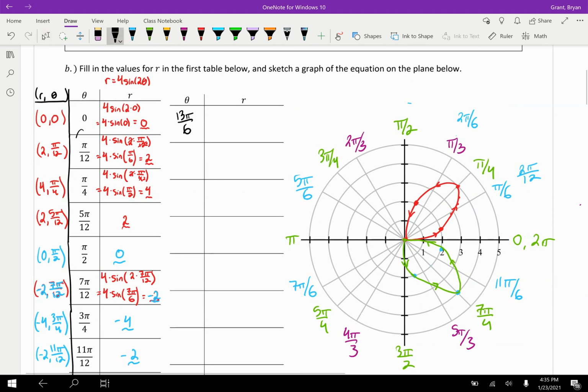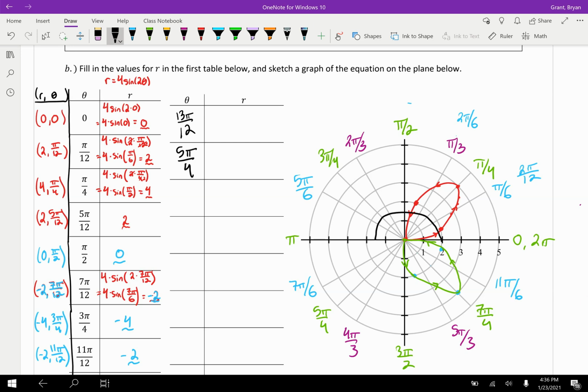And then if we follow the pattern over here, the next one's a pi over 4 value, an odd pi over 4. So I think that'll be, let's see, 13 pi over 12 is right here. But then the next nice value is going to be 5 pi over 4. So good there. Why don't you pause and see if you can fill in the rest of the theta values, just continuing our journey, right?